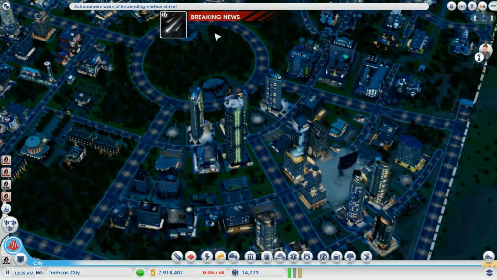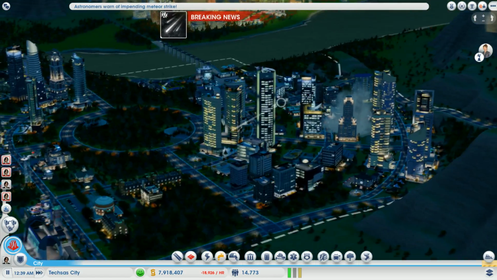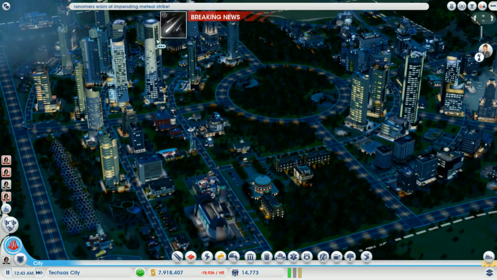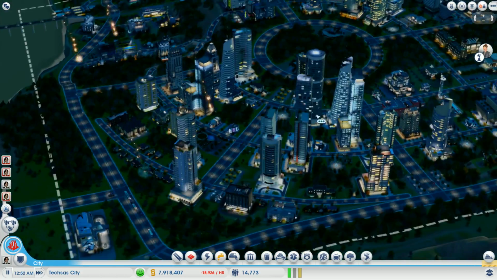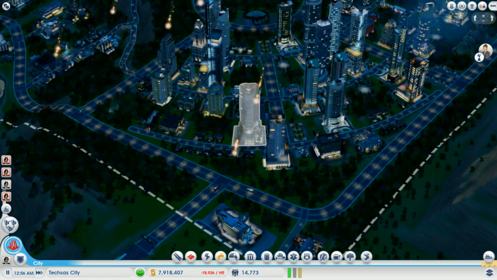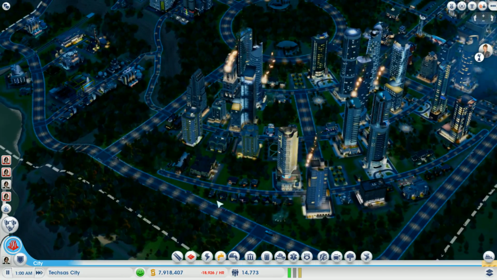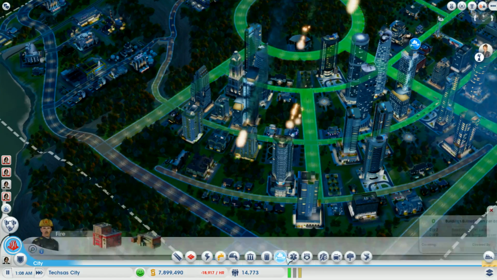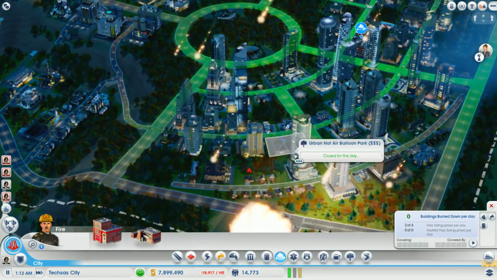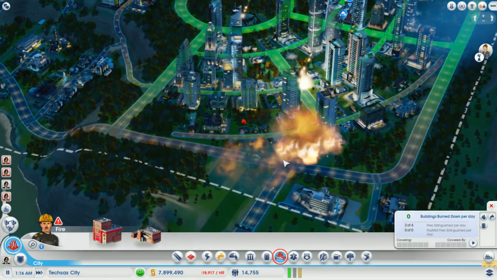And speaking of things being a huge success and failure, looks like we just got a disaster. A meteor strike. Striking way over here. Alright, what's going to happen? Hopefully our fire trucks are decent. This is going to be the real test of our new traffic system here to make sure that things don't clump up too much. Oh my god!